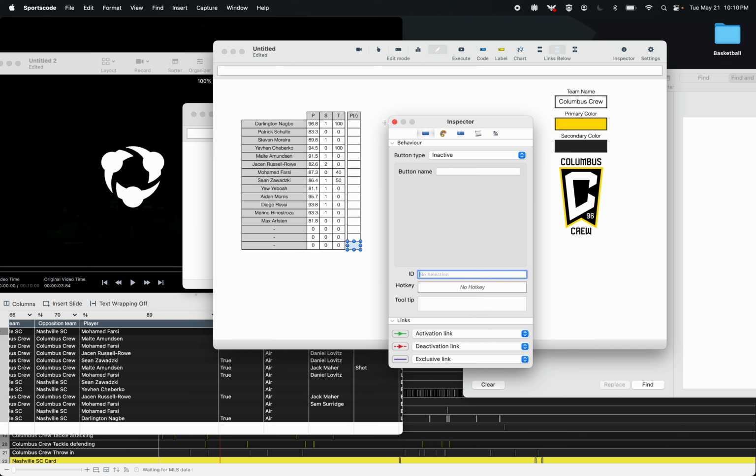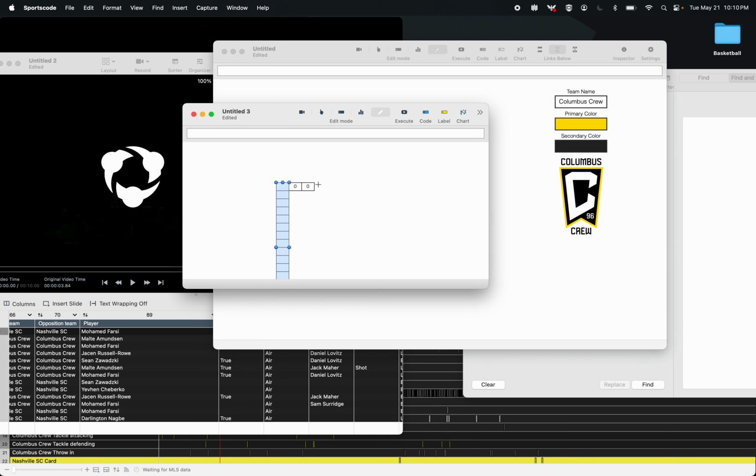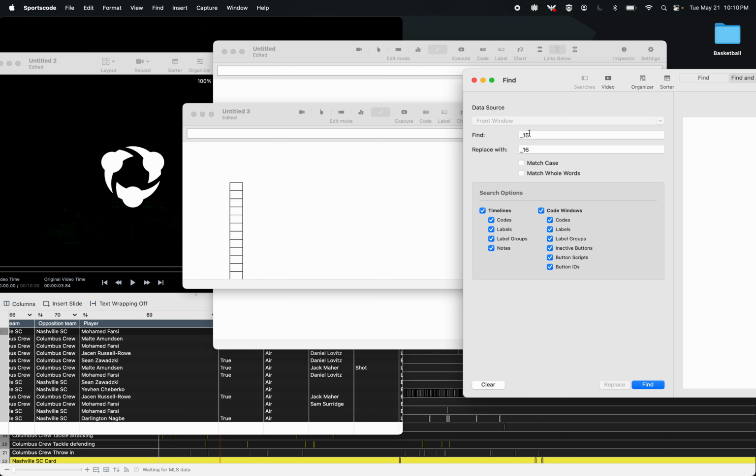Actually, that's a good point. Before we do this, let's get to all of this. And here we got pass, pass, pass, pass. So I want to find and replace the word pass with the word pass, and then underscore, rank.